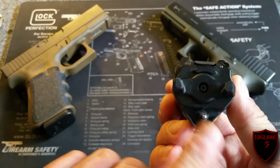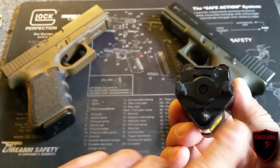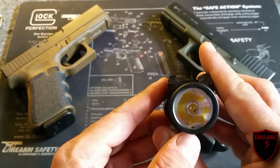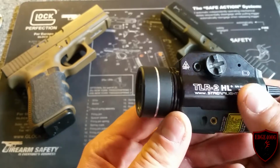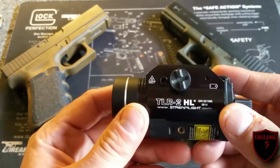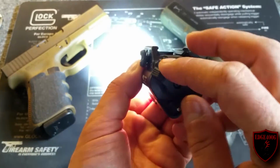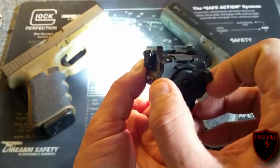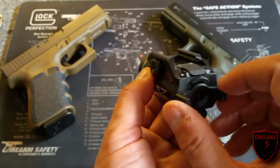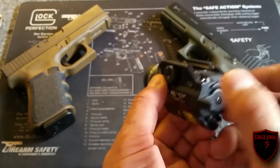It has a toggle switch here, so you can pick whether you want the light, the laser individually, or combined. And this one also does have the strobe feature as well. Really neat construction. As you see, we have it set up for the Glock, and right here are the controls. You have the front, and when you want momentary and when you want it locked on. And if you do it twice, you get the strobe feature to come on.